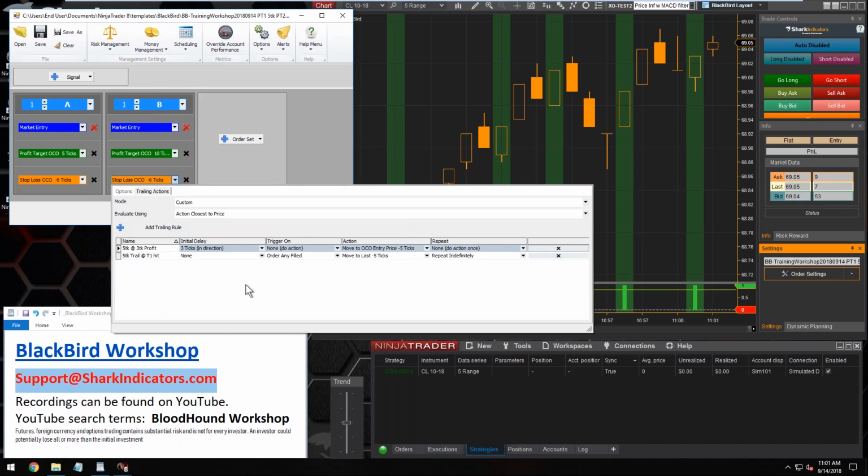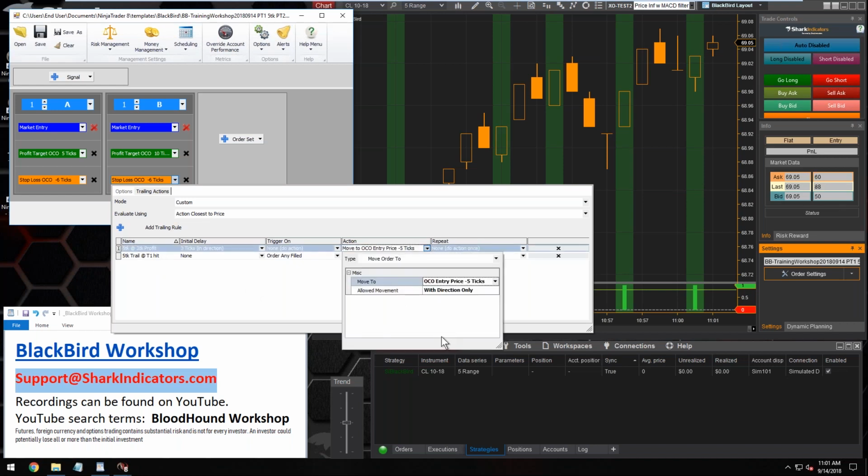And then also, when you go into your trailing rules here, in the action here, you'll notice that in action there's this allowed movement. So you will also have to adjust this for both directions. Or maybe your trailing rule is only designed to just move against the direction, but in any case, you'll have to set the allowed movement to both directions or against the direction of the trade. All right, so just the allowed movement.